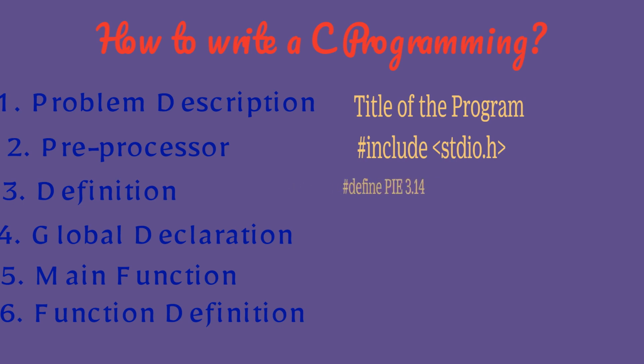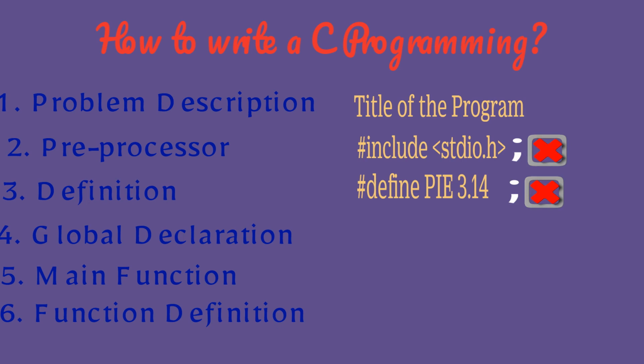We use the hashtag define in C programming language to create the constants. Where hash in C language denotes the symbol for the preprocessor directive. By including hashtag define, we can use constants within the code. For example, hashtag define pi 3.14. In this example, the constant pi is created with an associated value of 3.14. So, while writing the program, 3.14 replaces the constant pi wherever we use it inside the code. Hashtag define helps the source code to compile and modify easily, enabling it to be used across various execution environments. For the preprocessor and definition section, we do not use a semicolon.